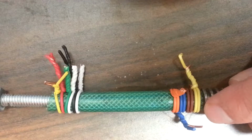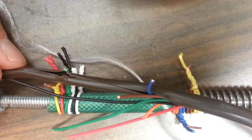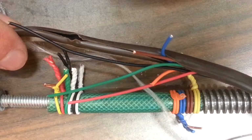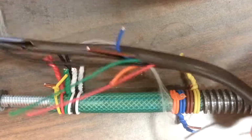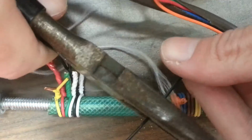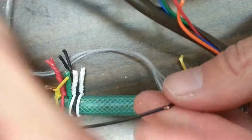So first of all, I use sprinkler wire. It's got a pretty good diameter of wire that doesn't break very easily. Maybe a little bit thicker diameter would be better. So what I do is I cut about 3 inches off, and there's a special way of twisting this.